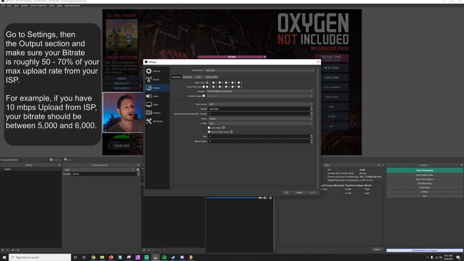And typically you want this bitrate number to be around half, maybe a little bit more, but around half, because you still need allowed upload bandwidth for whatever multiplayer game that you may be playing online, right? If you're not, then it's a little bit less of a concern. You can probably bump it higher, but just know for your other activities that you're doing on your computer while you're streaming, you need to leave some bandwidth room for those.